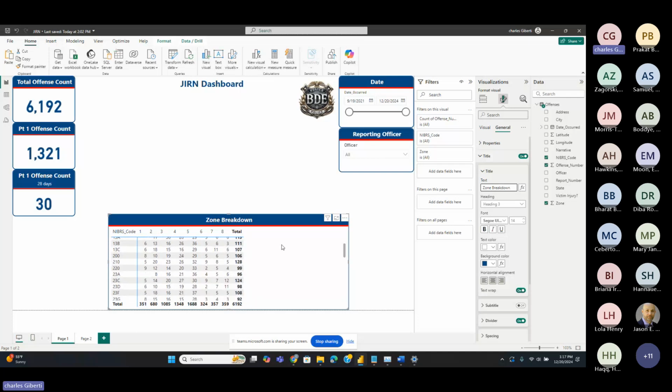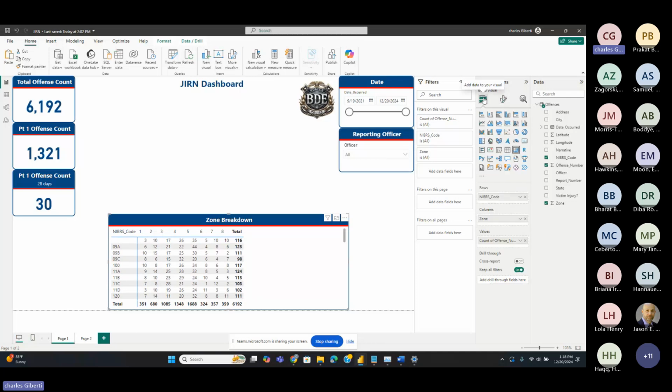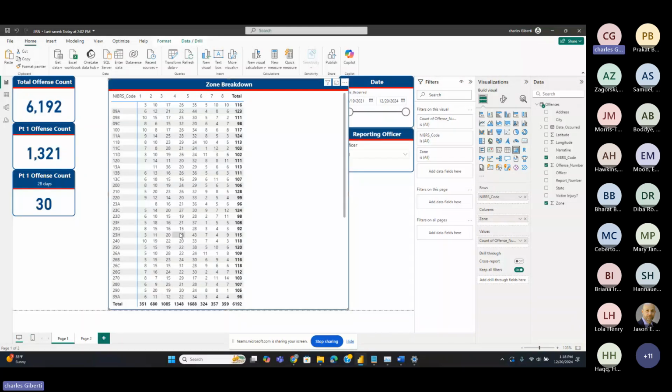There are also some other formatting options that you can apply when you've got big tables with aggregation going on here. Those of you who are familiar with Excel might be familiar with conditional formatting. It is largely a very similar process in Power BI. What conditional formatting is, it's great that I've got this big table breaking down, but to actually look at this and draw out any insights, it's not very useful because I have to go through here and say, all right, well, it's 27, 23C offenses in zone 4. Is that a lot? Well, I don't really know.